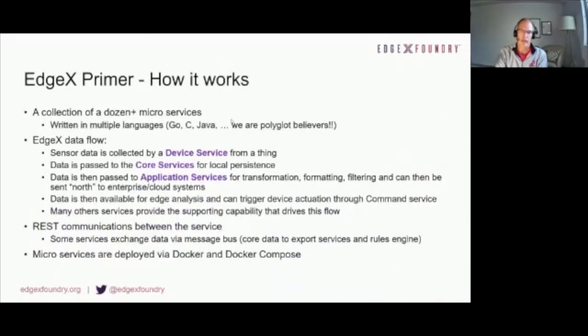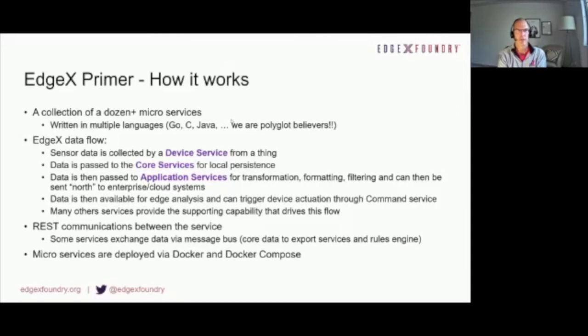How does it work? Now, there are a lot of words on this page, and I, like most of us in this industry, can try to kill you with slideware. I'm not going to do that. I'm going to show you a couple of pictures and cover some of these words quickly, and then we're going to go to a demo. So hopefully by the time we get done here, you get a general sense of how it works. But let me just cover a couple of highlights here.